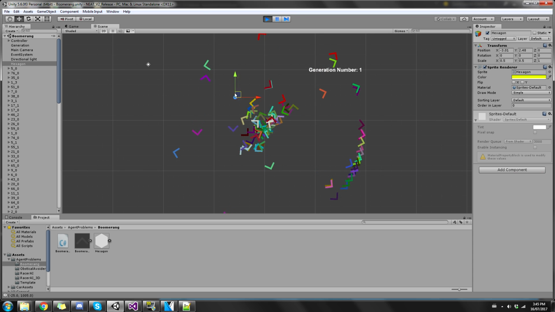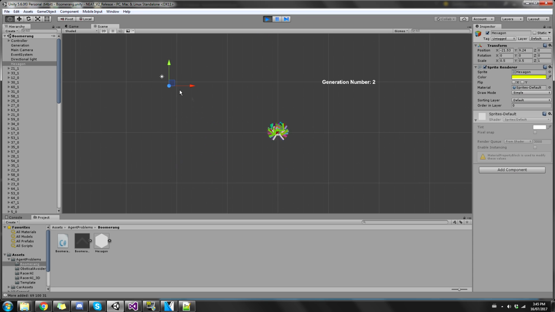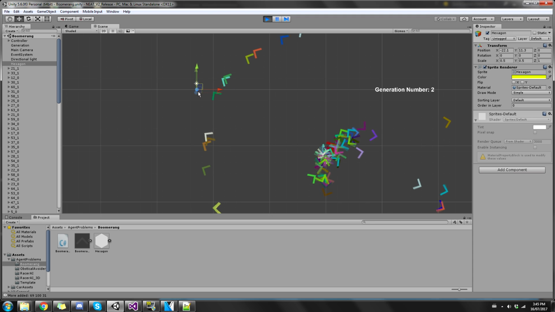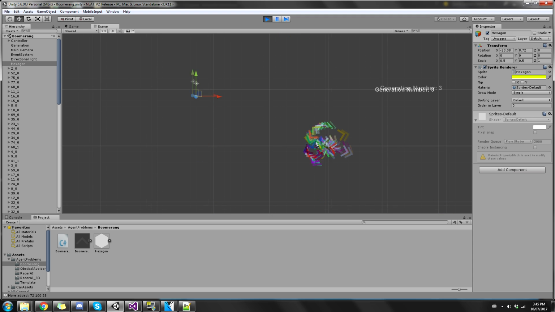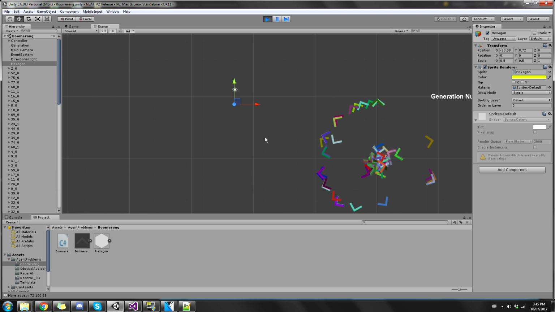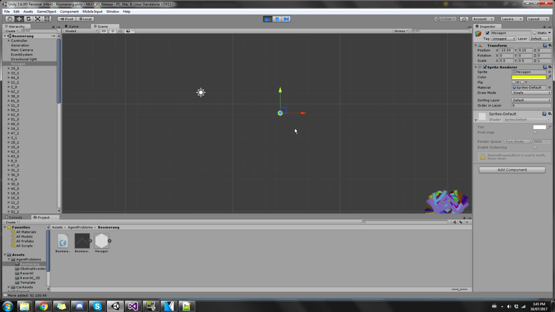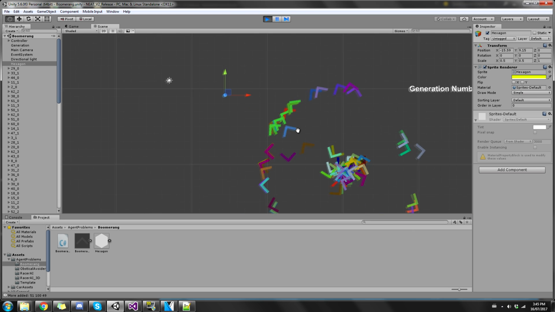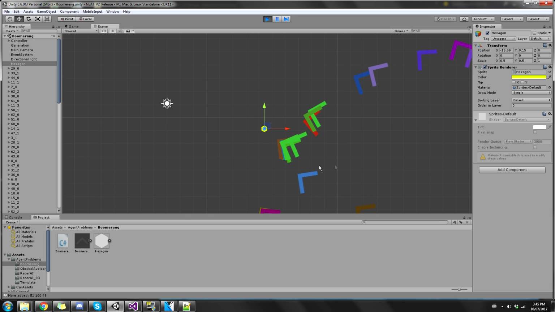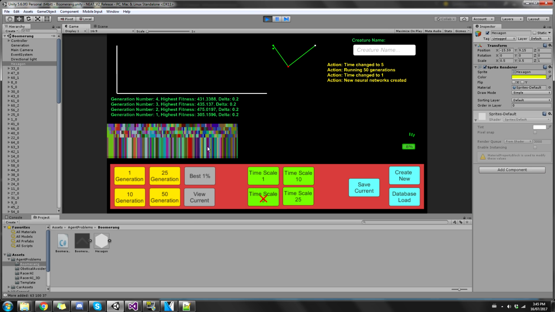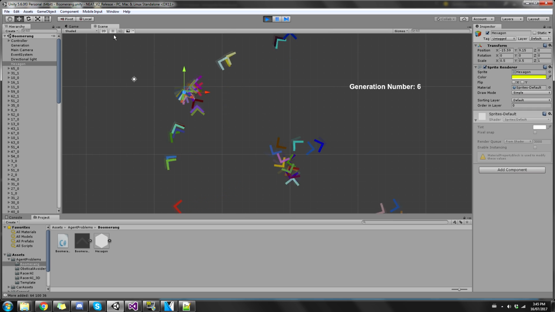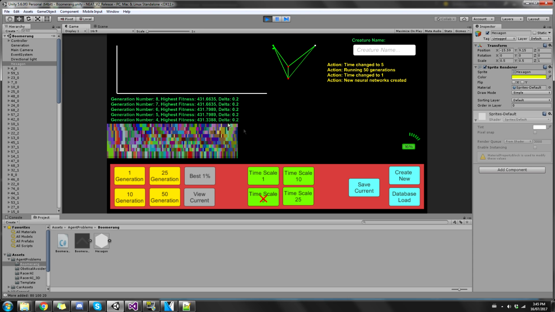Okay, I think we might have to move this hexagon quite far. Oops, it looks like some of them already have a fairly decent idea on how to solve this. They're already following this hexagon, you can see. Yep, these guys have already solved it. We can see that over many generations, many of them have slowly started going over to this hexagon. Let's increase the time scale to 5, so it's going super fast. Well, yeah, I'm pretty sure they solved it literally in the first generation.